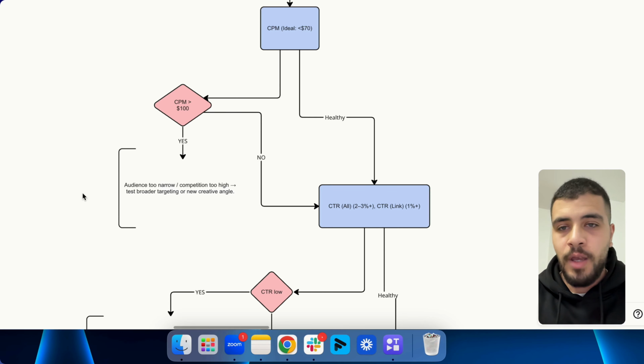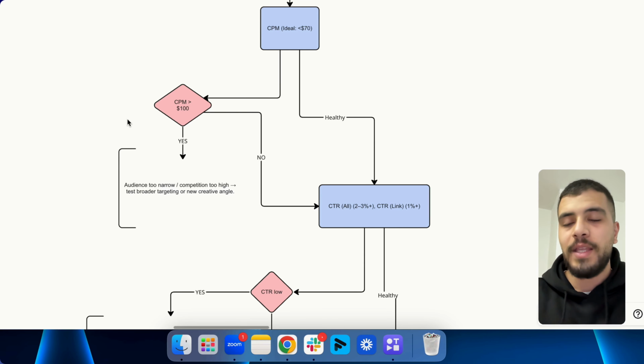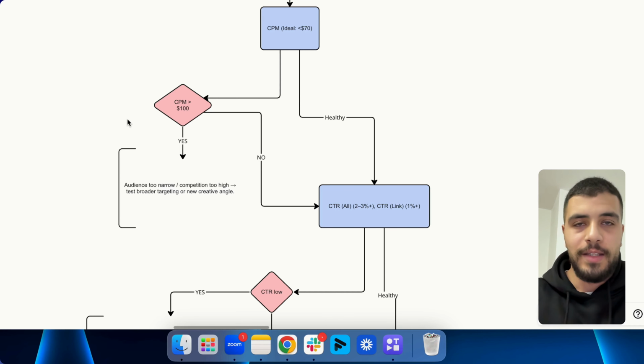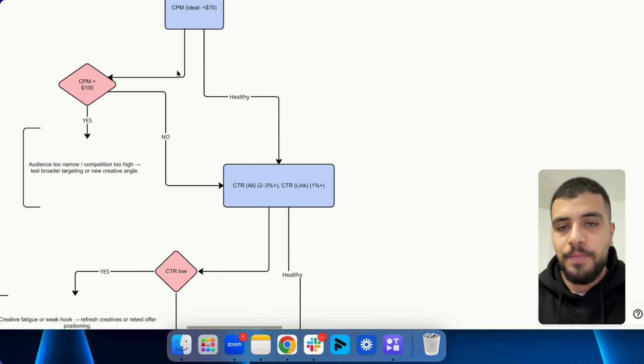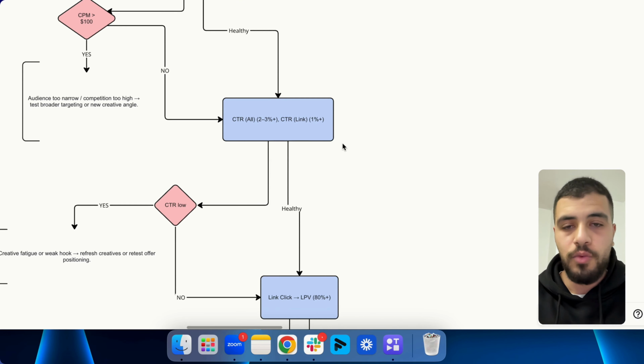But generally speaking, either your creatives are not hitting the right messaging, or you have a problem like the audience is too narrow: you're using interests, lookalikes, different audiences, you're targeting a super tight audience, or your creatives are really bad. Meta is having a real problem finding your ideal target audience, basically, which is why CPMs are high. But if CPMs are low, then you move to the creative level.